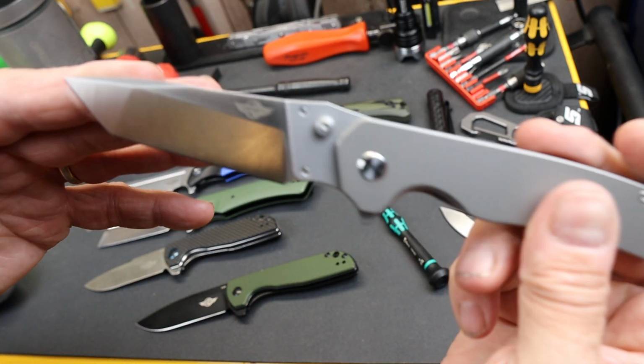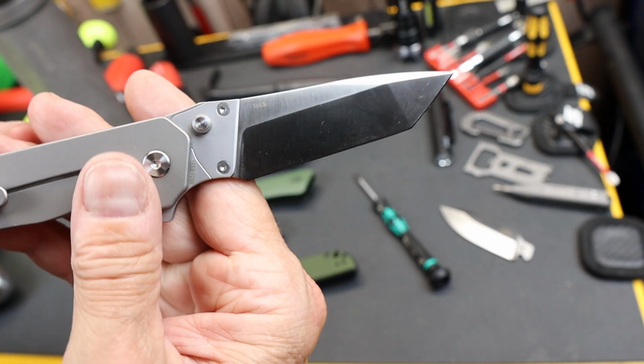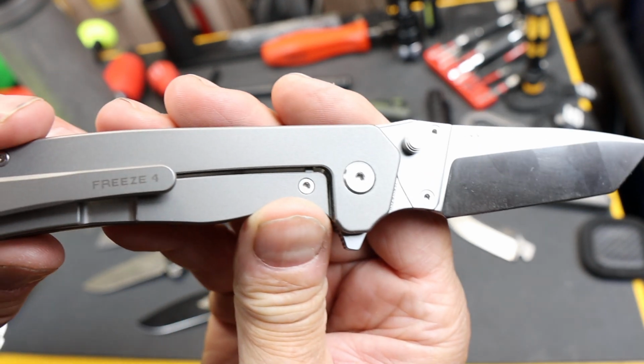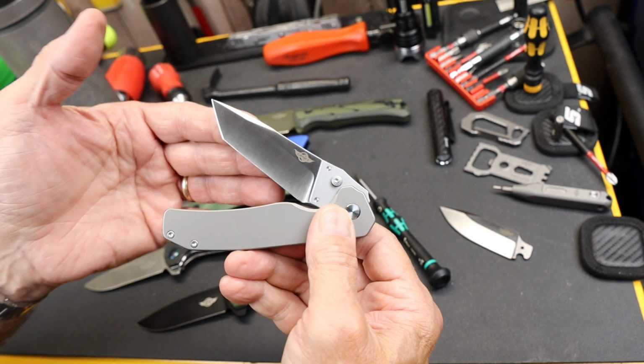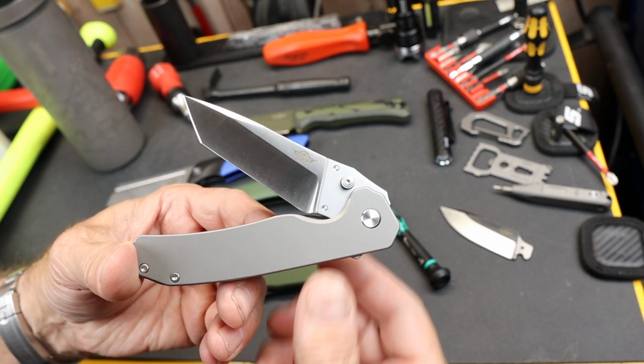Anyway, there it is. The Olight Freeze 4 with dual 154 cm blades. I hope they come out with some other options for this. That's a unique design, and I'd like to see them go further with it.